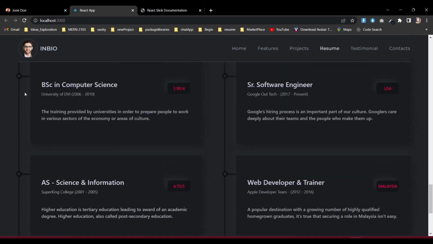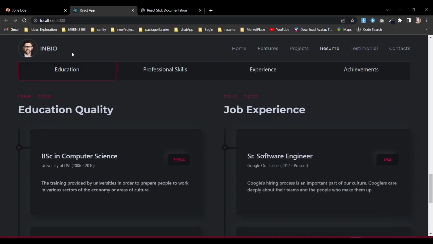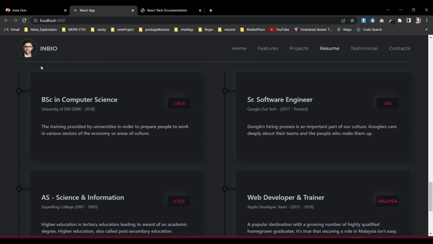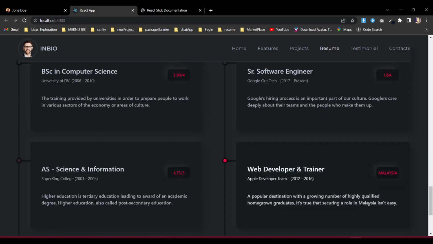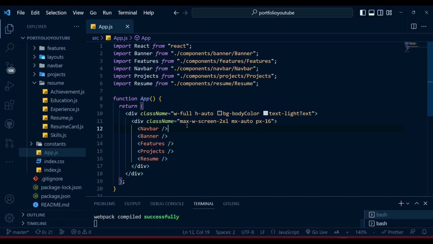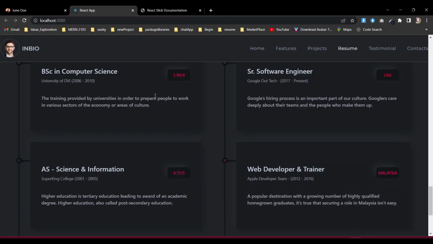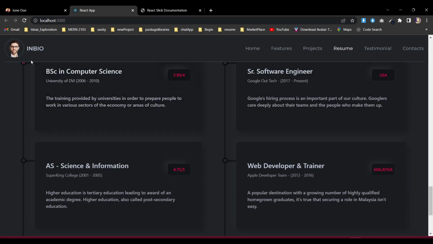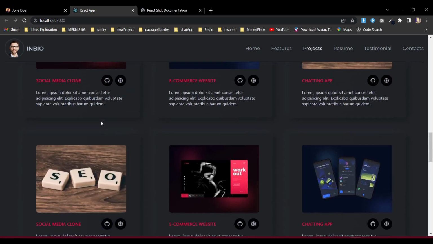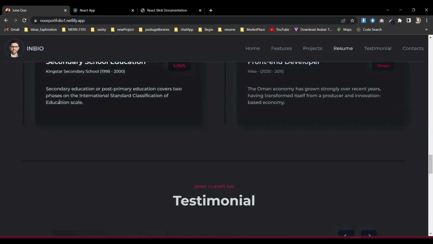Before creating the testimonial part, here you can see the header is a little bit out of our max div. So let's fix that first. To fix it, I'll go in the App file and take the navbar to the top, outside of the max div. When I did that, you can see it's a little bit outside of the div. Now, in the main div, I will keep a padding of 4. Now you can see it looks smooth and it's almost the same as the other one.